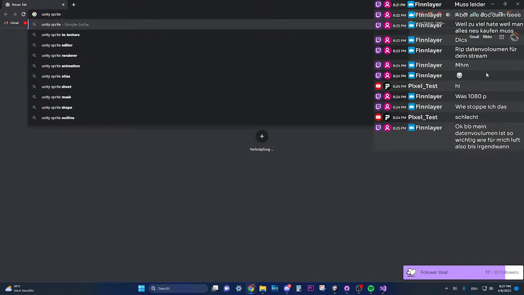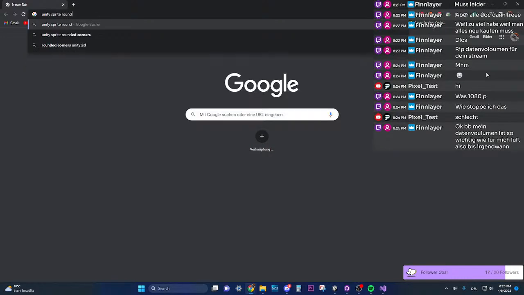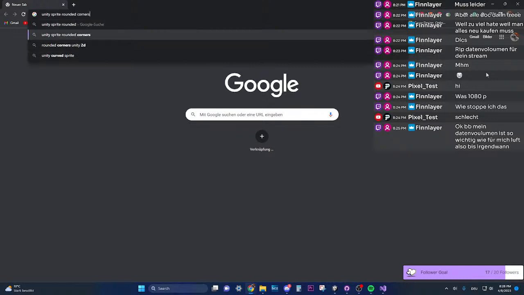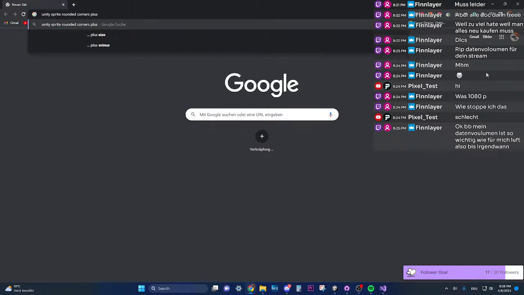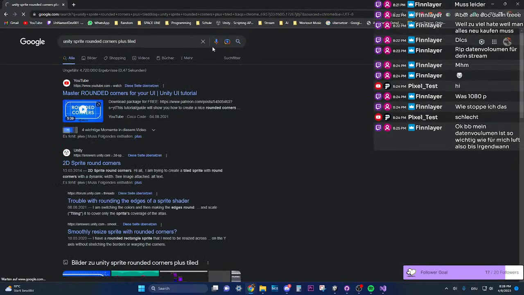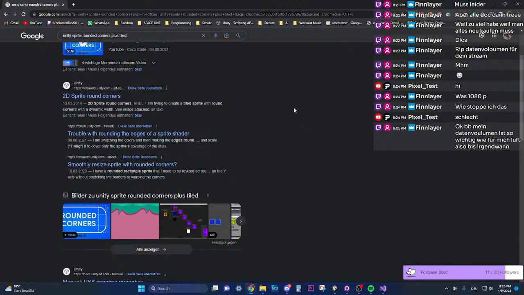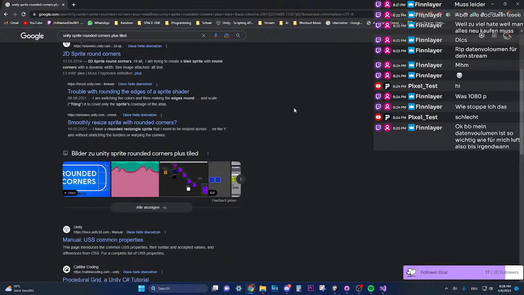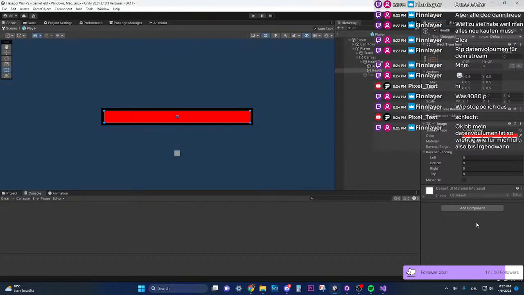Right, rounded corners plus tiled. Something like this. Then let's just get into Paint or something.